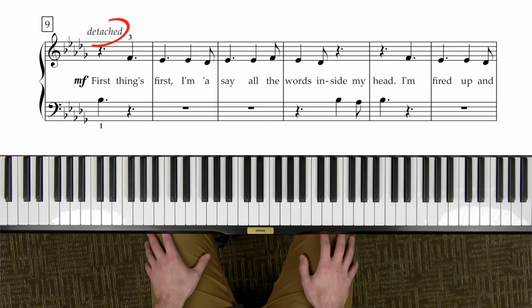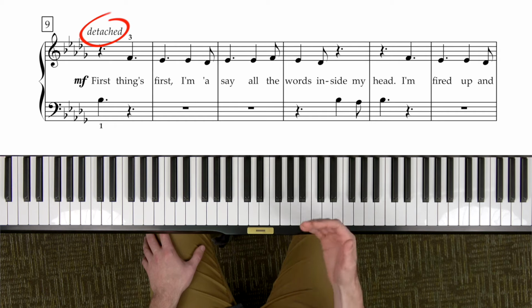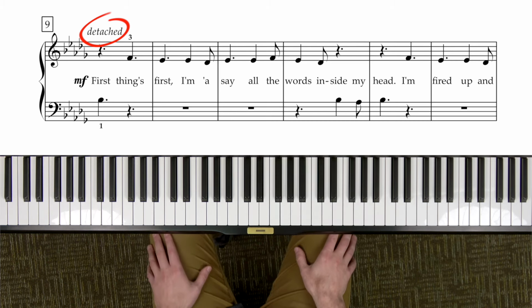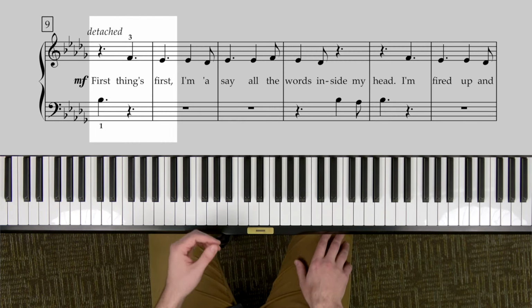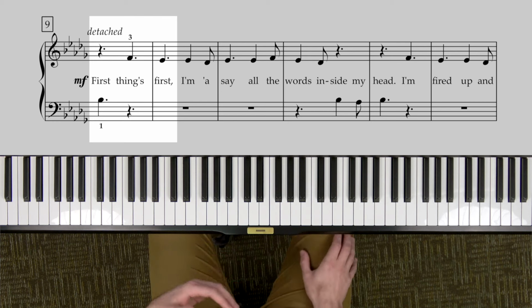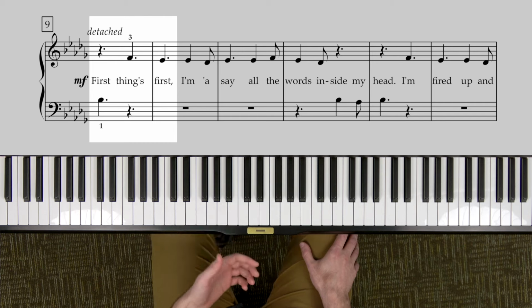Okay, moving on. Do you see that word detached above measure 9? A lot of us are used to playing piano with a nice, beautiful legato sound where all the notes are smooth and connected. Detached is a word we use in music to mean not legato, but maybe not really staccato either. Something more in the middle. In the original song, he doesn't sing first things first with a legato sound. He says, first things first. So the best way to know how to make it sound just right is to go listen to it again and then play it how you hear it.